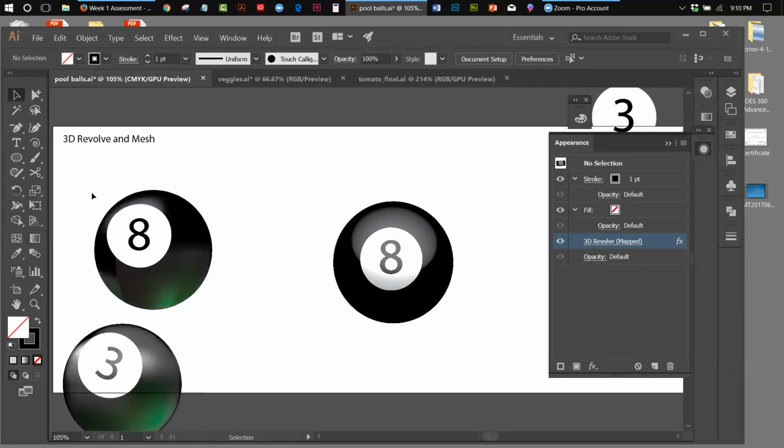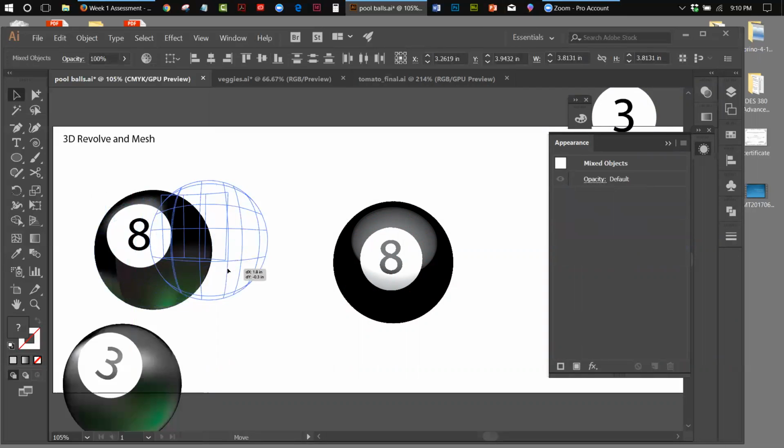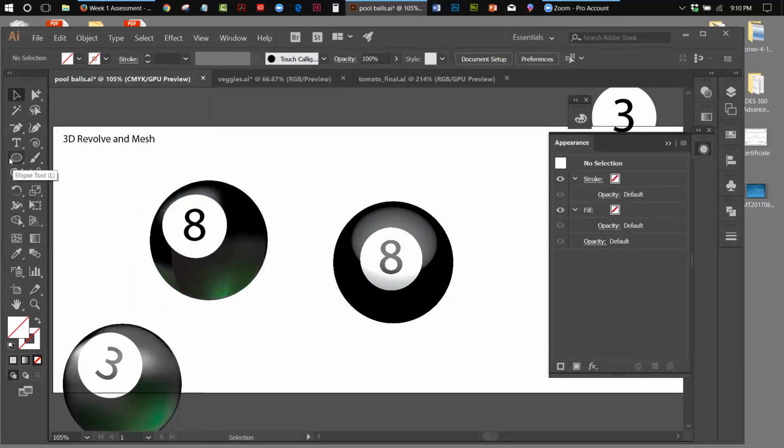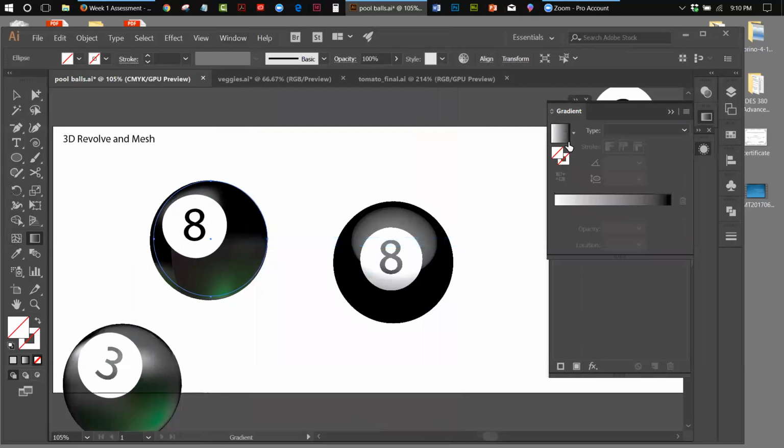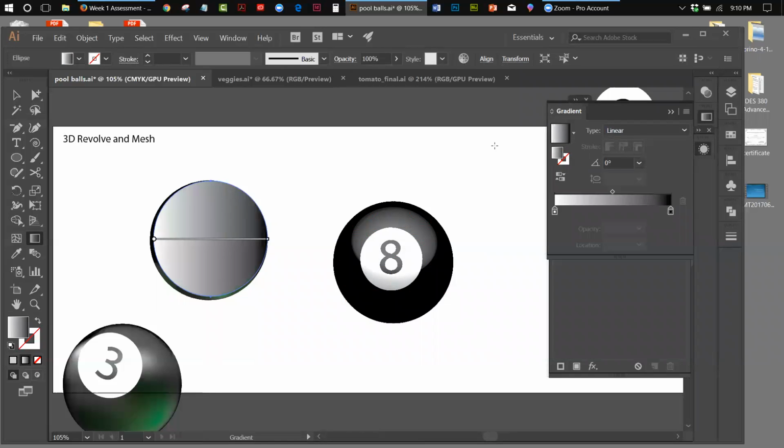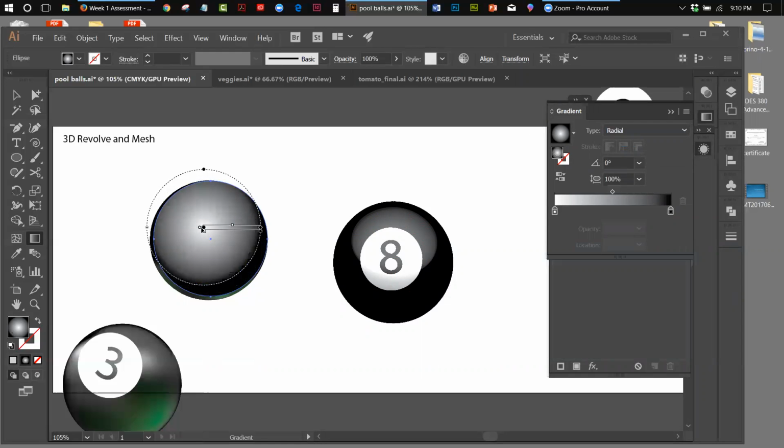I can do the same thing with this, but what I would have to do is create something like, oh, I don't know, maybe another shape over top of this, like an oval shape. Watch. And then I'd have to get my gradient, window gradient, and apply a gradient to it. Only this one I would probably want to be a radial, and then I'd have to play with the gradient.